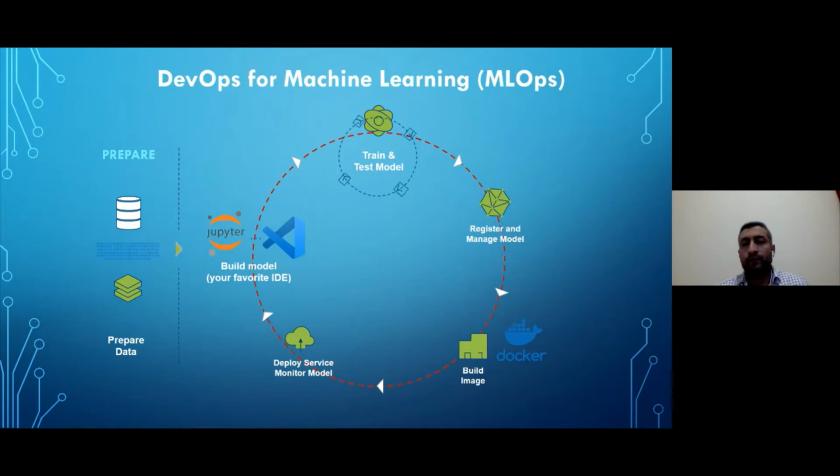Then we talk about MLOps in general and how the whole process is interconnected. We start from the left side, from our IDEs or development tools. So we have a development environment we are building with any tool or IDE we prefer, like Jupyter Notebooks, Visual Studio Code, PyCharm, whatever. Okay, you can name it. And then once we are building our model, we start moving on to training and testing our model, then registering this model as a Docker image. Then this Docker image, we can take and deploy as a service, and this service could be consumed by any application or any mobile app and so on. Okay.